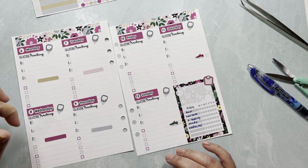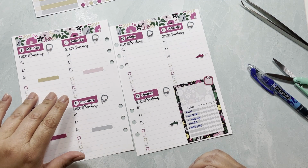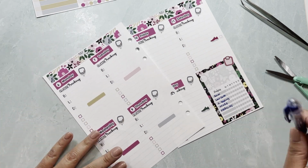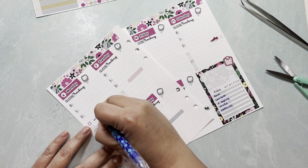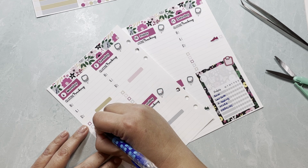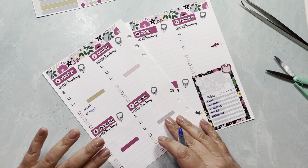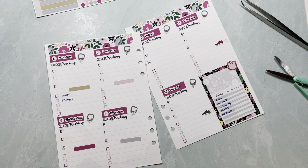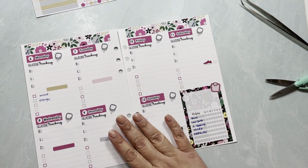And what am I going to write in here? I'm going to write my mood. I'm going to also write how I feel if I'm tired or not, right? So let me just write this down on one of them, because this is something I definitely do want to keep an eye out. My mood, my energy level, and then any symptoms that I'm feeling, I'm just going to write them down below. But mood and energy levels are two of them that I really want to make sure to keep an eye out for.